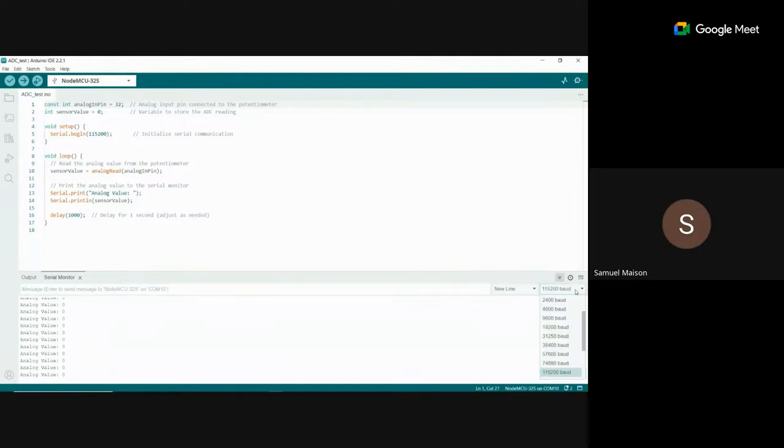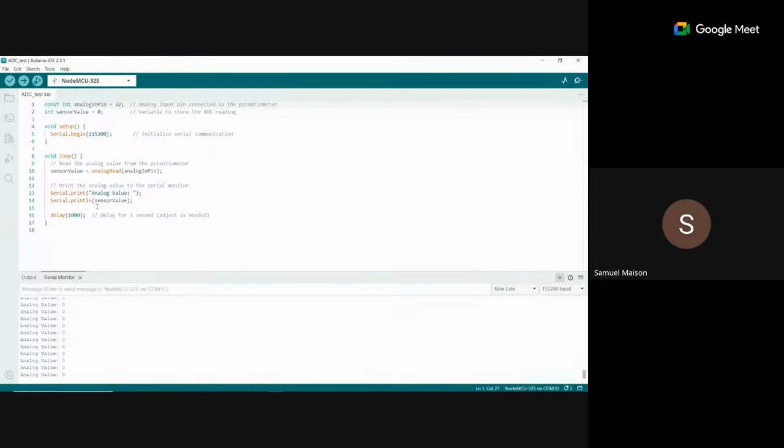So I'm just going to demonstrate what happens if I use a baud rate which is not equal to it. You see, I start receiving gibberish, question marks, and weird characters. But once I change it back to the same baud rate, everything comes. And you realize that it gives me the values on a different line because I included a Serial.println line over here, right? Once it gives you the value, the next time it's coming to write something, it's already gone to the next line.